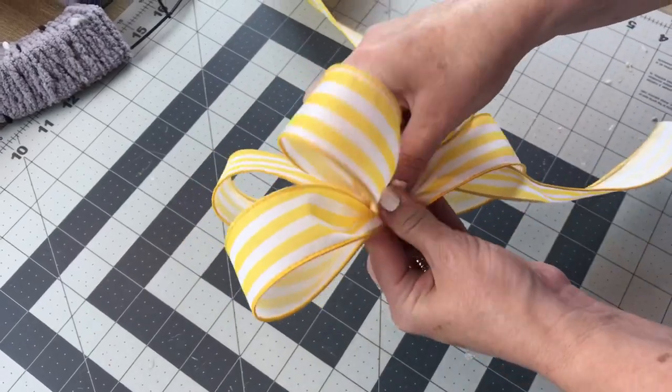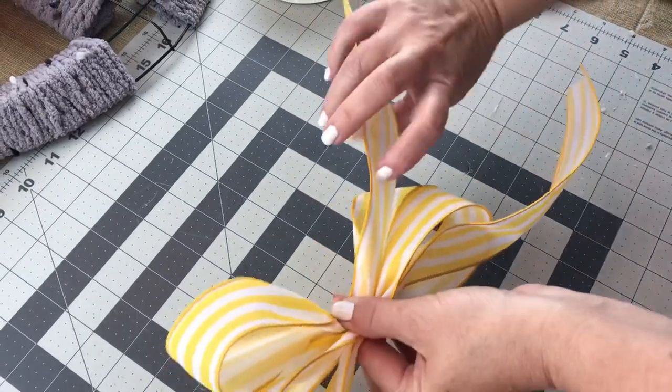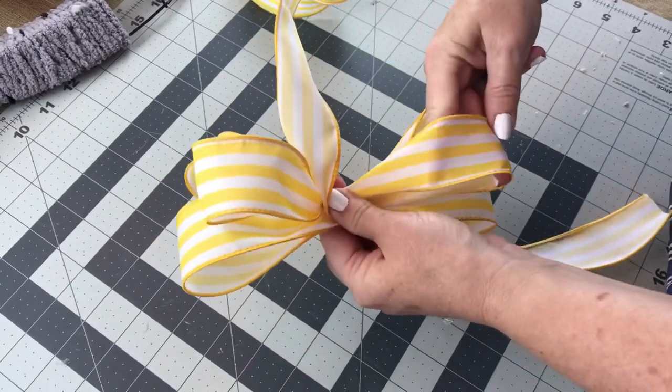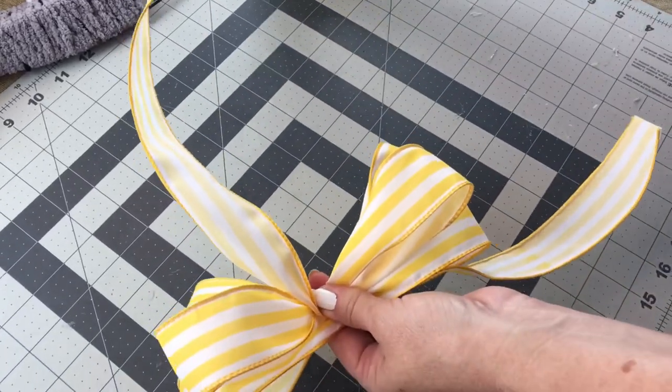For this bow, I did 3 loops on the left and 3 loops on the right. This is 1.5 inch width ribbon with wire. So I'm just doing 3 on the left, 3 on the right, and then you're either going to need some floral wire or a zip tie to wrap it nice and tight around the center of your bow.